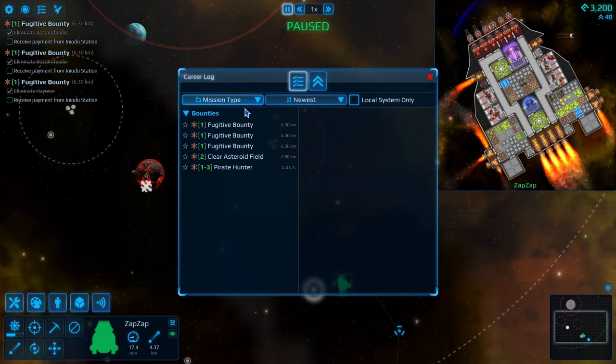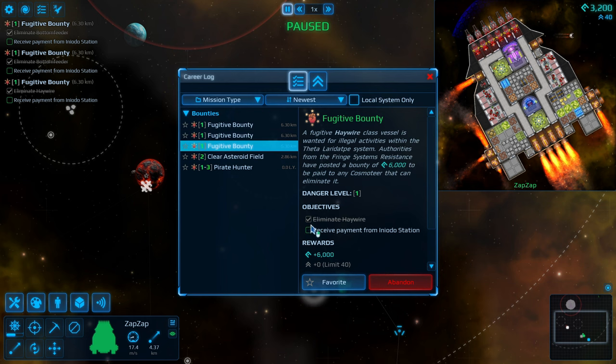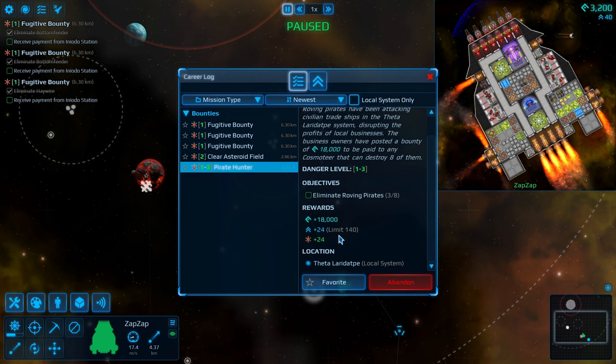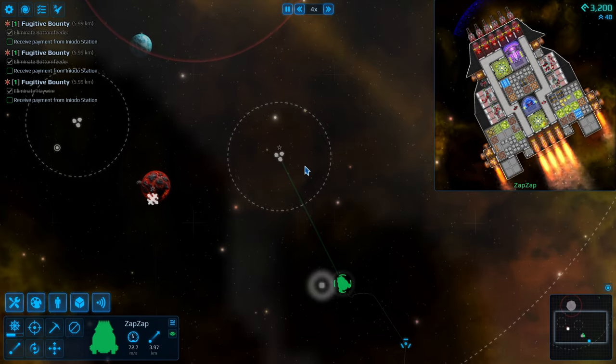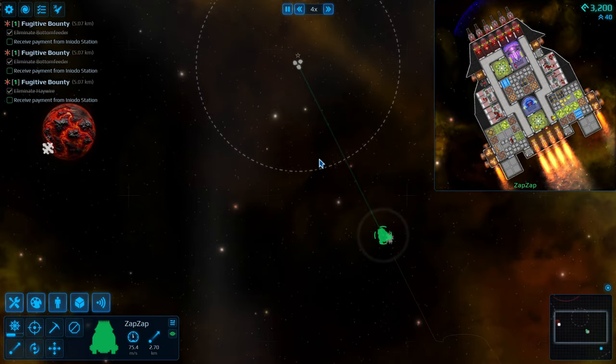Now, if we look at our missions, we have a payment of 5 grand that we're owed, plus another 6 grand, plus another 6 grand, plus this clear asteroid field. Now, this asteroid field is a little bit different. It has 4 defense platforms, so we need to deal with all of those. It's going to give us an extra 50 fame, which will take us up to 90, which is going to be the limit for these particular quests from this particular station. Plus, we have the pirate hunters we're meant to be clearing. So we're going to head over here and hopefully find our target and get rid of them fairly quickly.